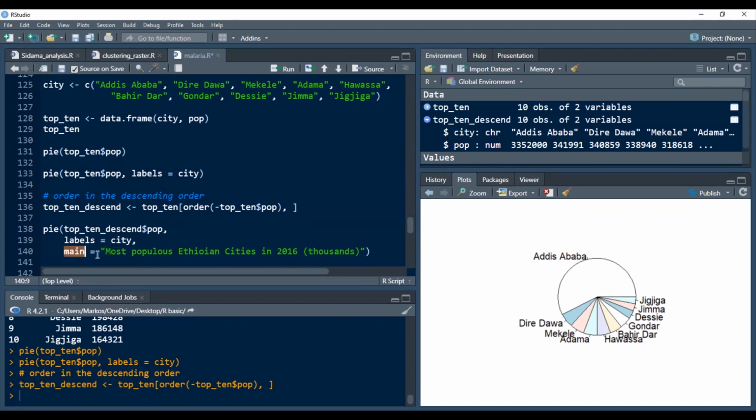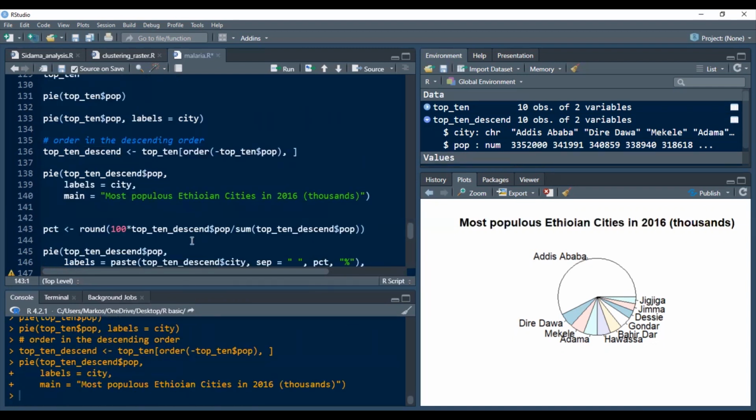So I'm going to give the title: the most populous Ethiopian cities in 2016, and I run this command, and I see here is the title and the cities in the order of their proportion. Addis Ababa, then Dire Dawa, Mekelle, Adama, and so on and so forth.